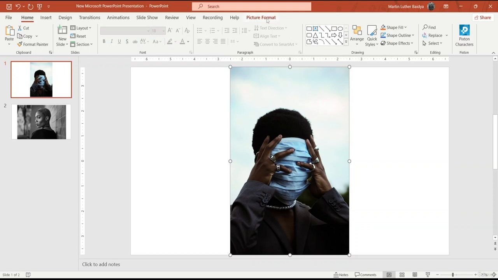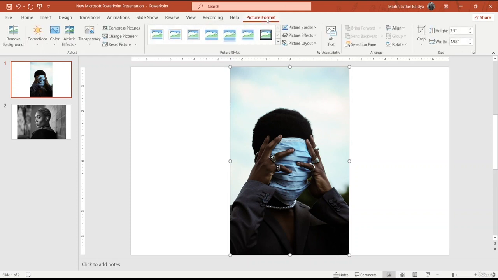So that is how you will be able to add or edit your photo. There are a couple of tools which you can use. Eventually, you can also remove the backgrounds in Microsoft PowerPoint without much hassle, because Microsoft PowerPoint also has that capability. So first off, we're going to start by doing some corrections on the photo.